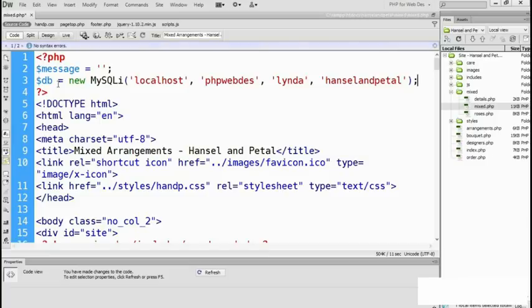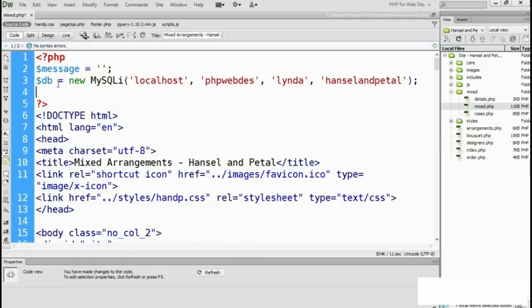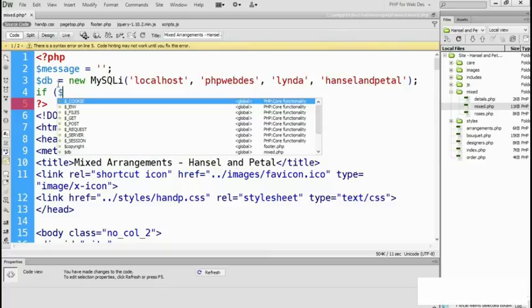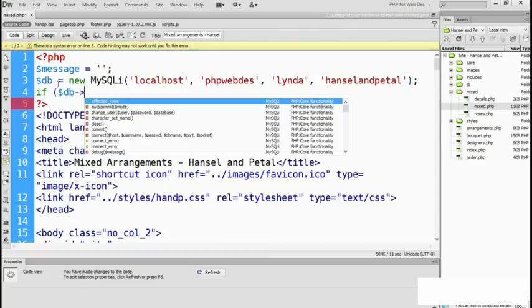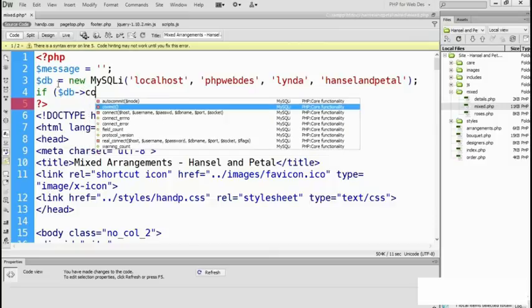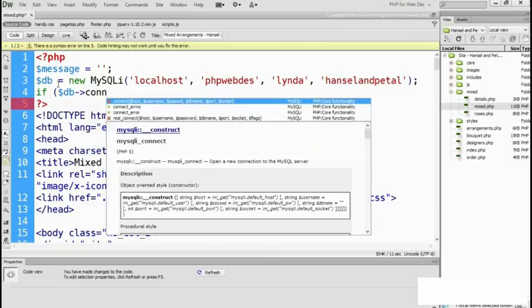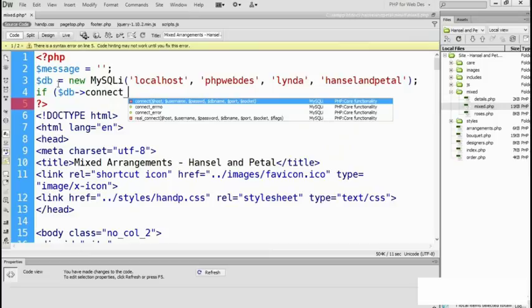So what we need to do is to check whether we've actually connected successfully. So we create a little if-else block here. If, then db, which is our connection. Then we need to have a little arrow, which is a hyphen followed by a greater than sign. And then what we want is connect_error.